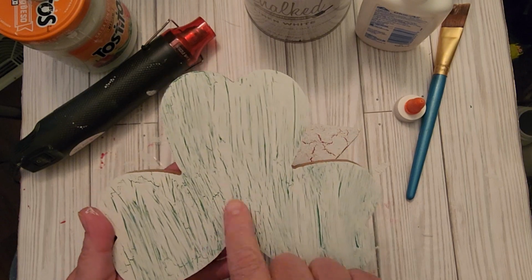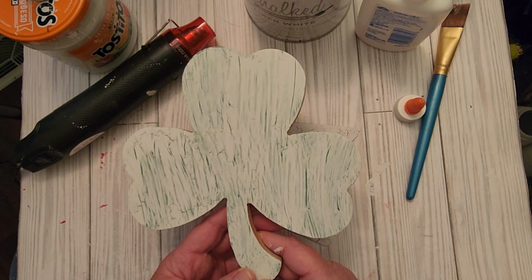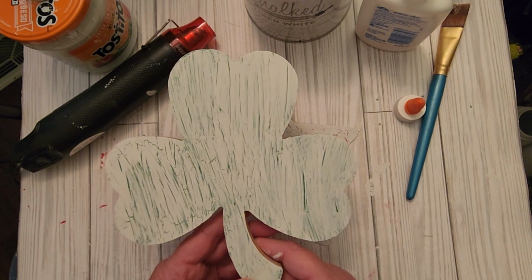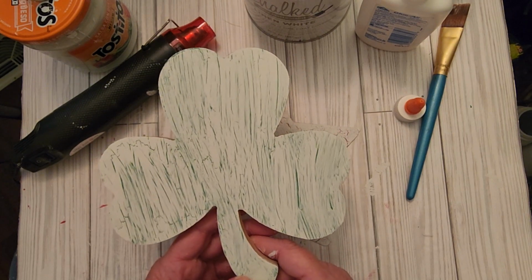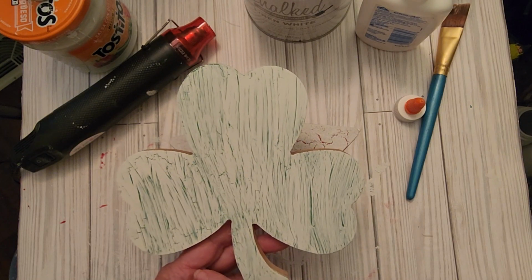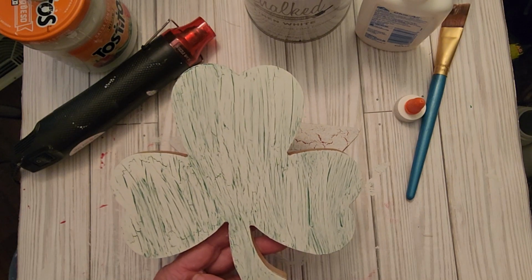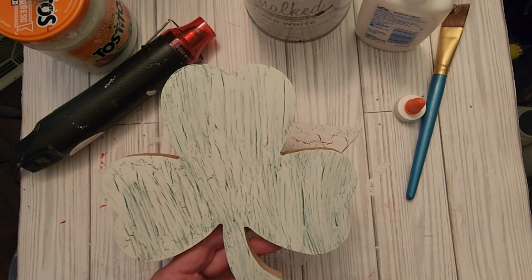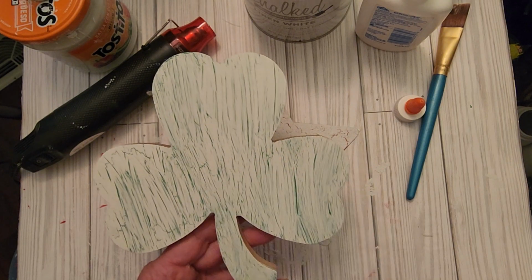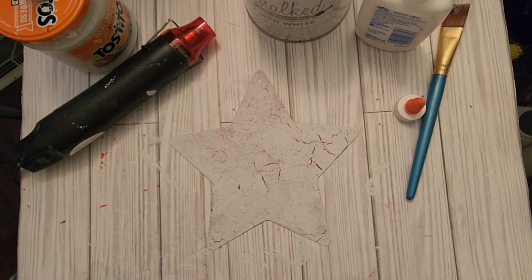I haven't decided what I'm going to put in the middle of this. I live in the area of the University of Notre Dame. So I think that I might actually put a little bit of a Notre Dame symbol there. Either the shamrock, or the ND, or the leprechaun. So I'm going to work on that one. But I wanted to show you kind of some different colors and what that looks like when you're doing these things.